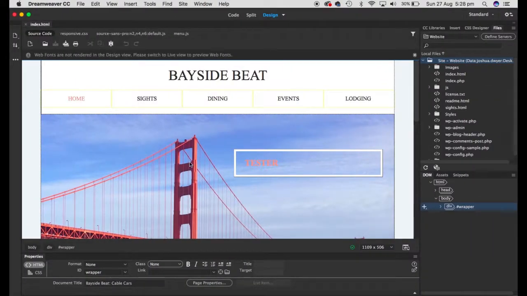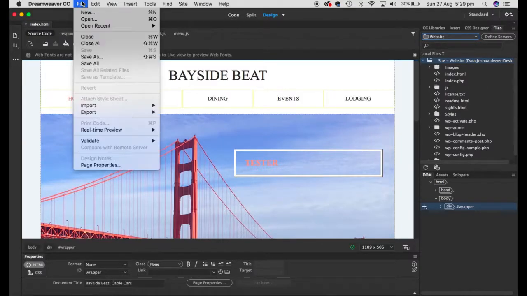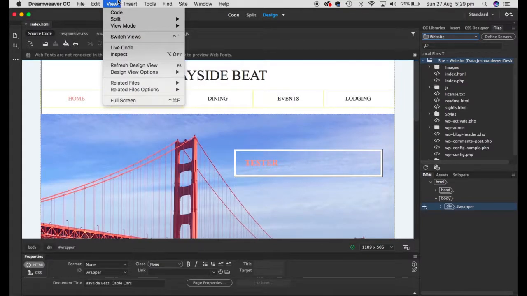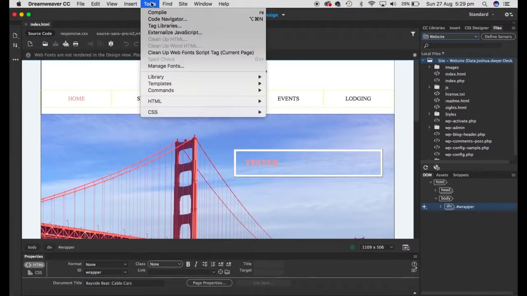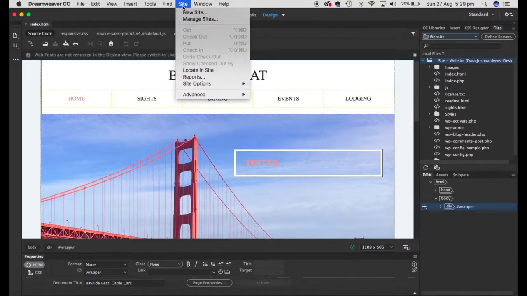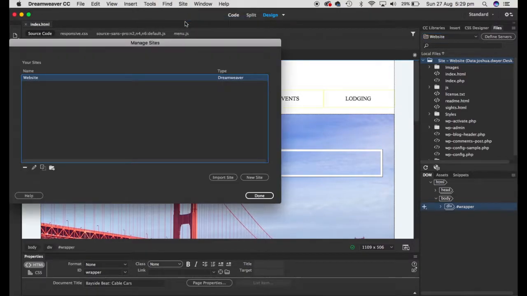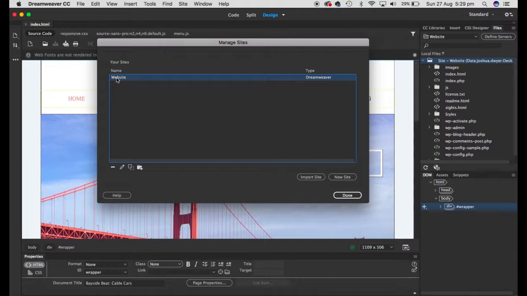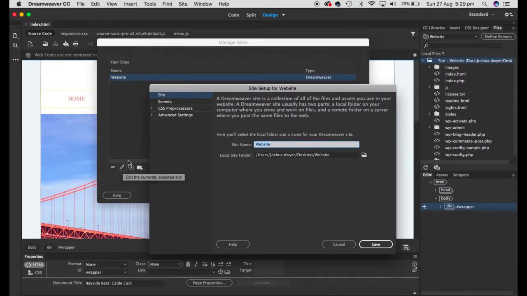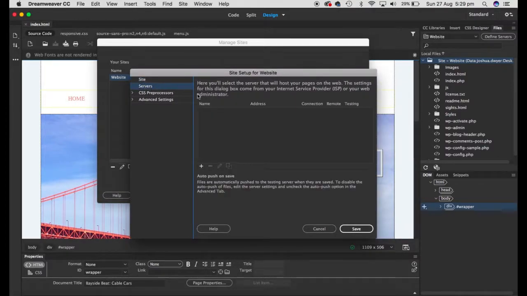And here we go. In Dreamweaver, you should notice on your right hand side, if you go to the Files menu, you've got Website. We're going to click Manage Site. If you can't locate that, you should be able to find Manage Site in another one of these options here. Site, Manage Site, and here we go. This is your website, and this is all of your files that are included in it. We're going to edit that site, and what we're going to change in the next menu here is the server.